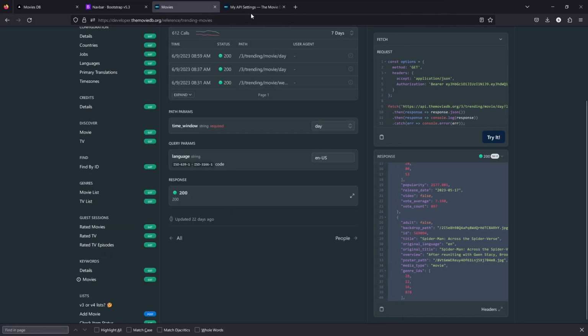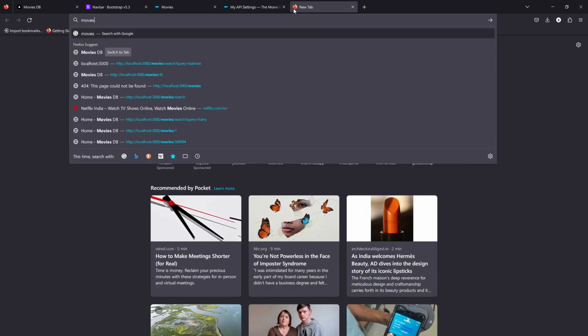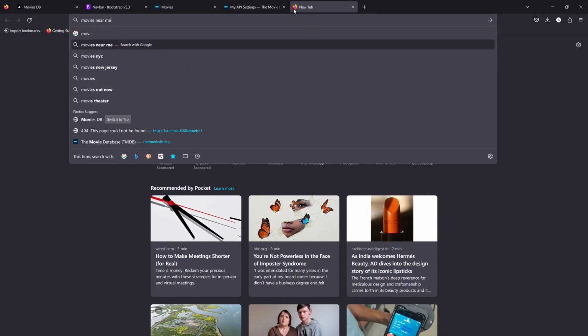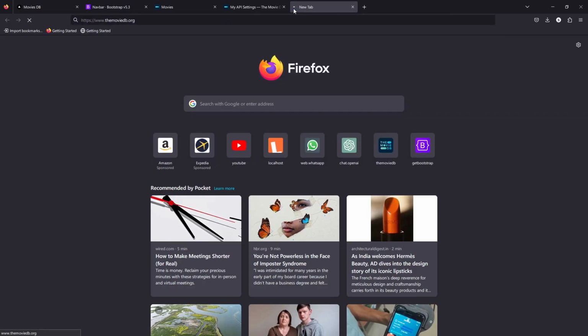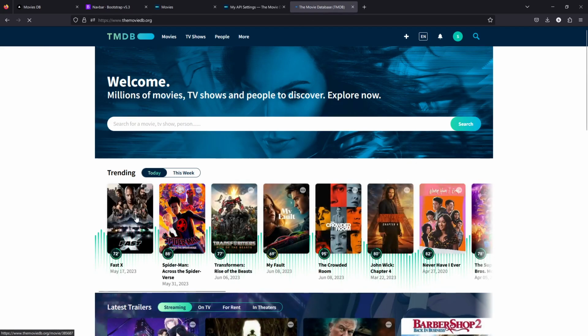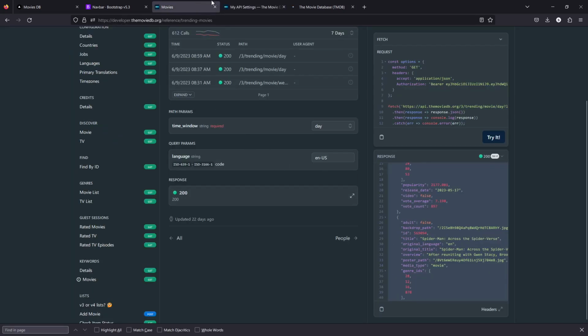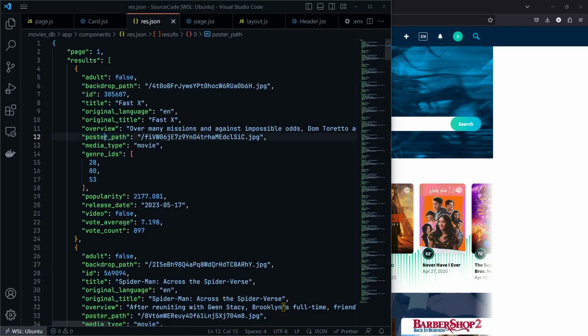I'll just show you guys what it actually means. So on moviedb.org, if I go here, you can see these images over here, and this is the path which is actually written here, the poster path.